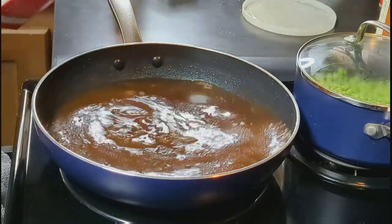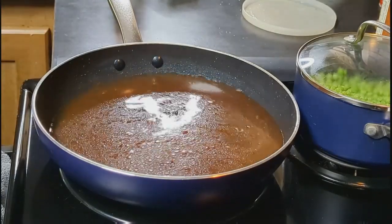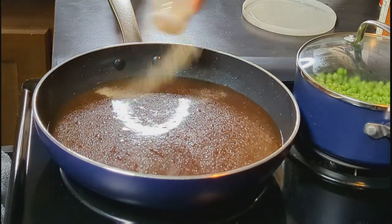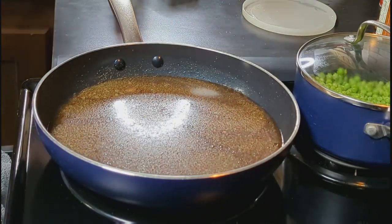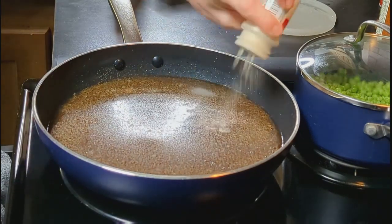So we had some leftover Jus gravy from our French dip sandwiches, maybe 1 to 2 cups, not sure exactly. But we're putting that in our skillet along with about a cup of beef broth. And then we'll just season that with some garlic powder and onion powder, a little bit of Worcestershire sauce, and then once that comes up to a boil, we'll add in our egg noodles and let those simmer until they're cooked through.